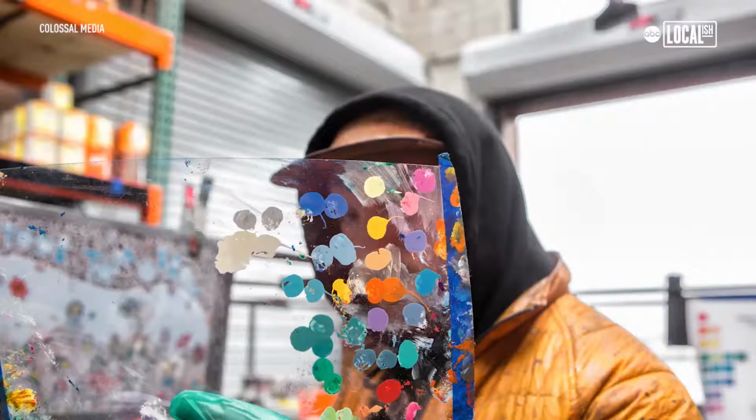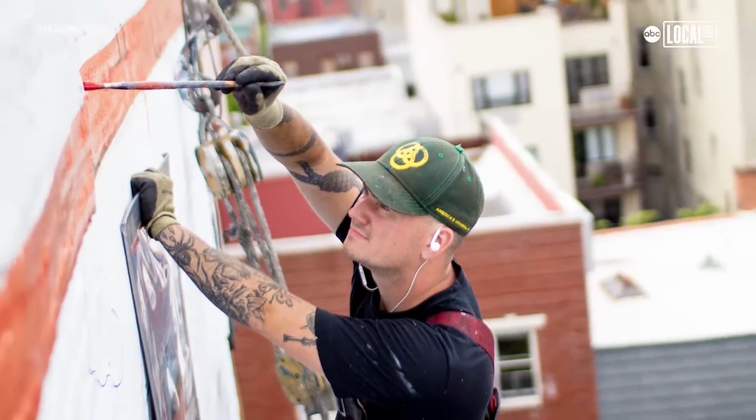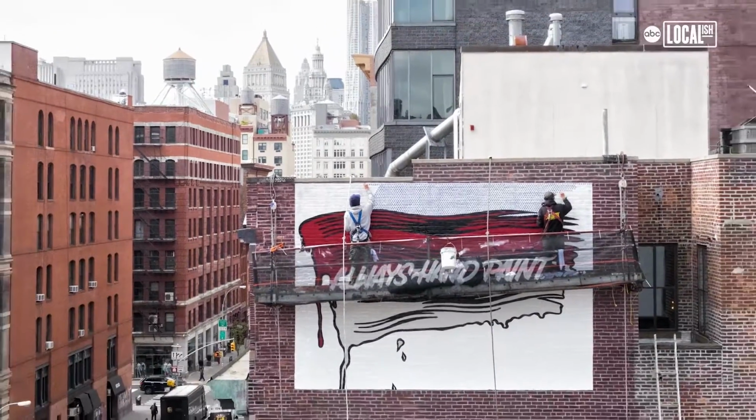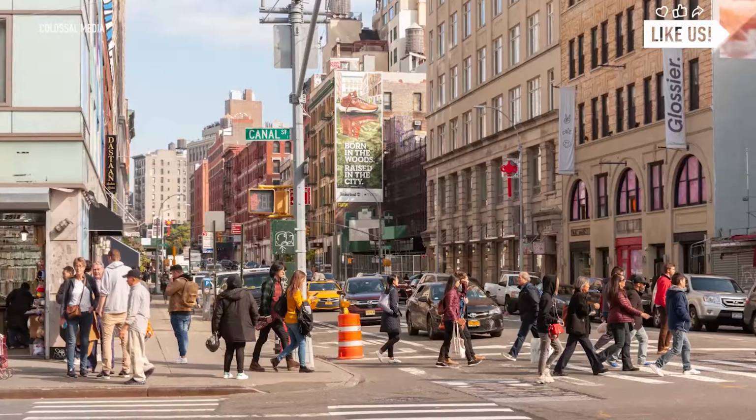When we started the company, there were 3 of us, just me and my 2 partners, and there's more than 80 of us now. We're in a bunch of different cities across the United States, and we're painting more than 500 murals a year. It's kind of thrilling to be high off the ground and paint. At the beginning, I guess there's kind of those butterflies you get climbing over a parapet onto the rig for the first time. It feels great to know people appreciate the walls and get to see the ads.